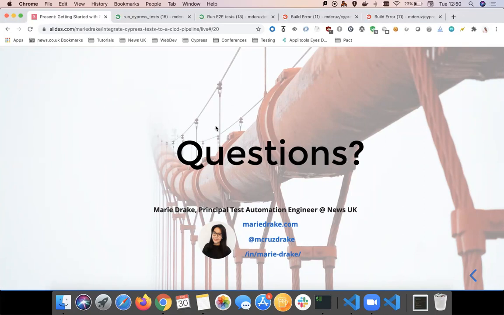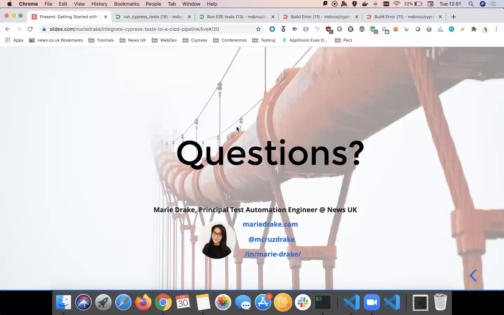Shiva, how to pass arguments to Cypress run command when using Orbs. On the Cypress documentation page, I believe they've added a couple of examples there. What I demoed today is really just the basic example. But if you head over to their GitHub page, they have a lot of other examples there that you can find.